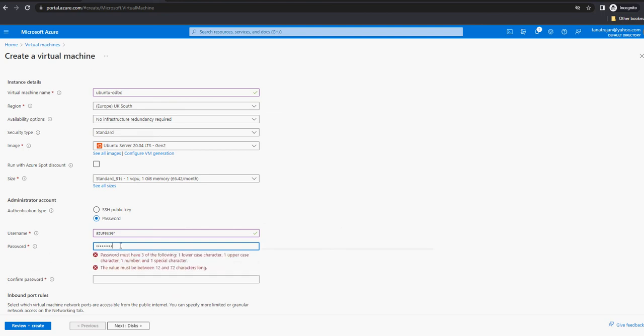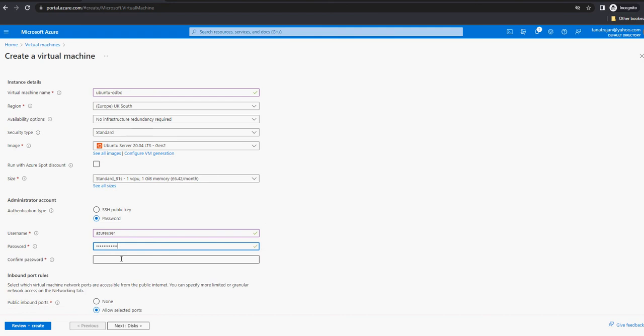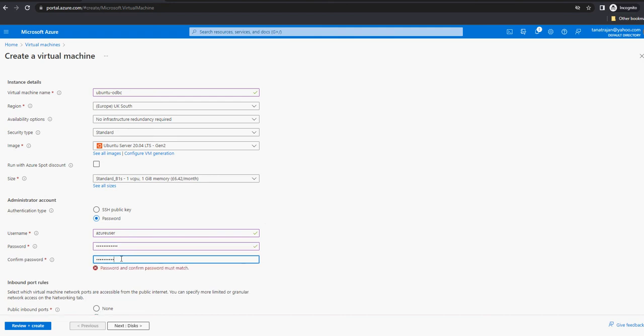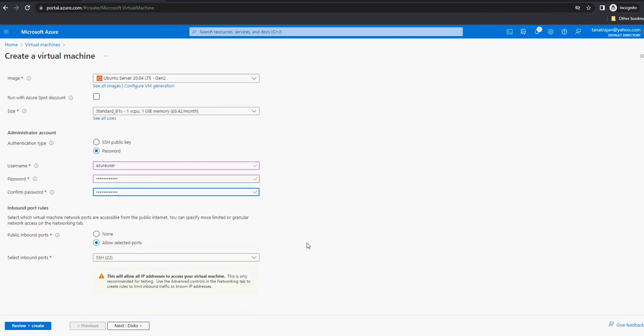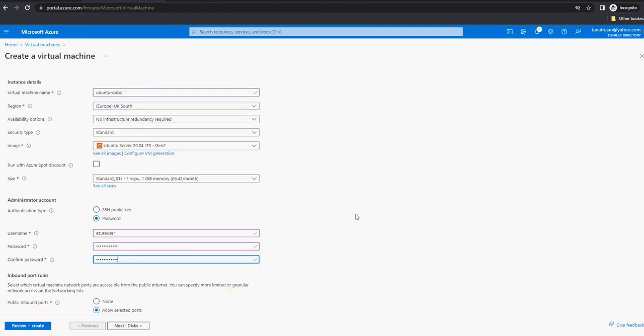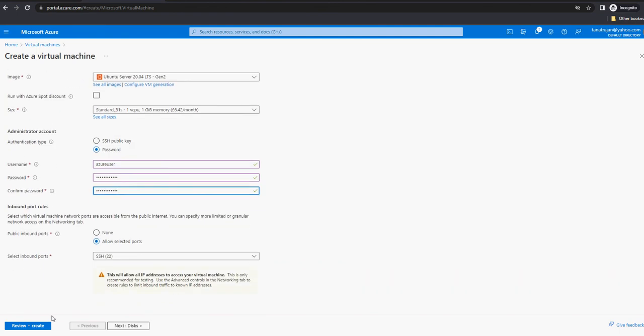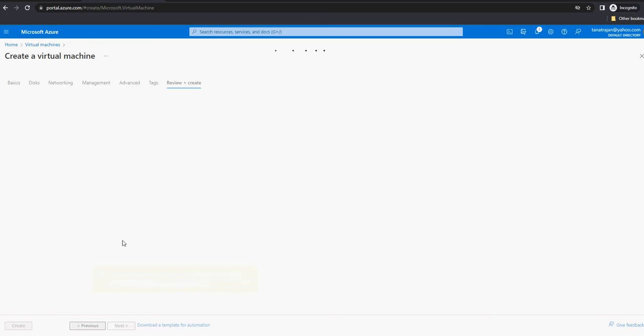I'm giving a password that I can remember, so you can choose yourself. Confirm the password. In the inbound rules, I'm going with allow selected ports and SSH 22, that is the SSH port. After this, I don't need anything else, I just say review and create.